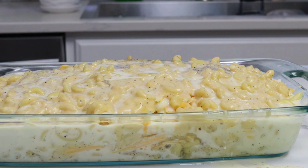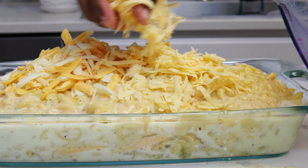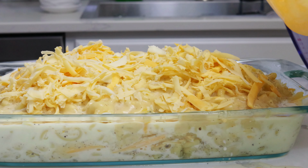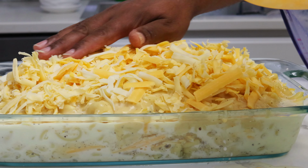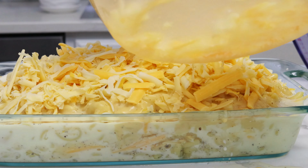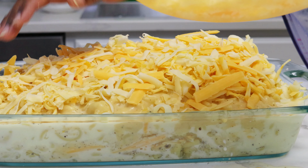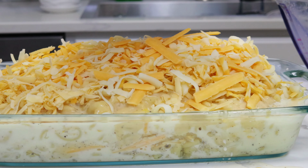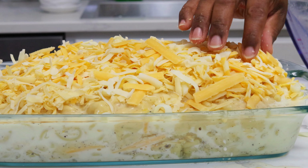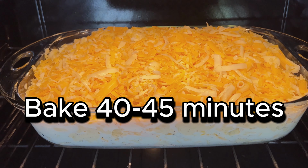Now while I'm prepping this, I've got my oven preheated to 350 degrees. And I'm going to top this off with the rest of the cheese. Now if you got any extra cheese left over, this is where you want to put it. You want to put it right on the top. Now you see me patting the cheese around. I'm trying to make sure that every area of this 9x13 gets covered with cheese. I want to make sure that there's no macaroni or anything else that isn't covered. I want to make sure that it's all completely covered.